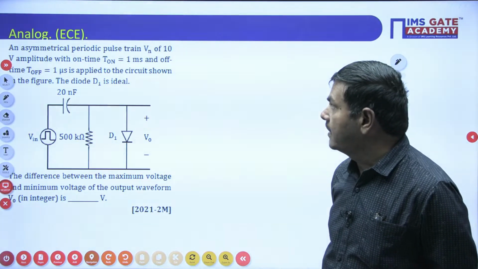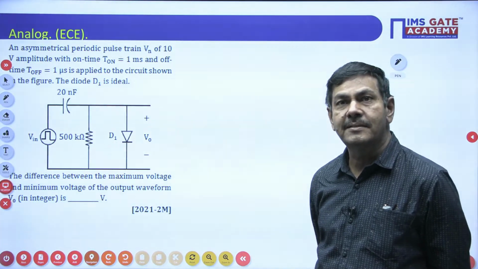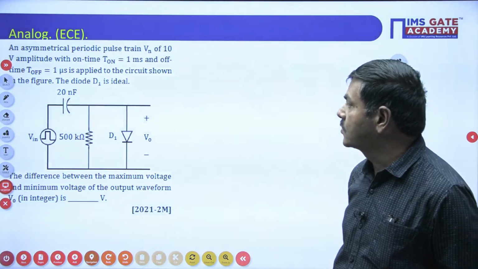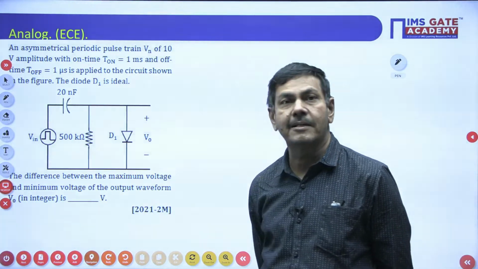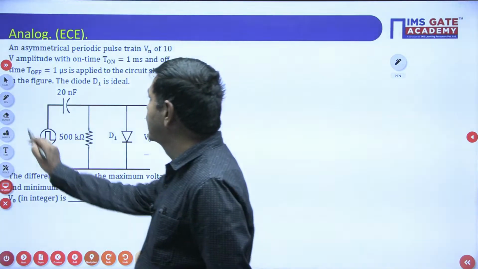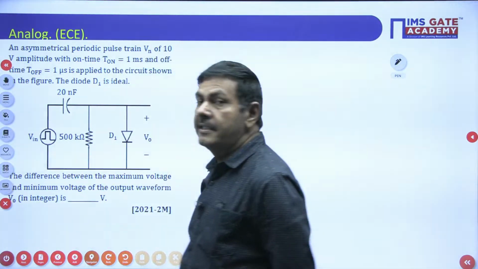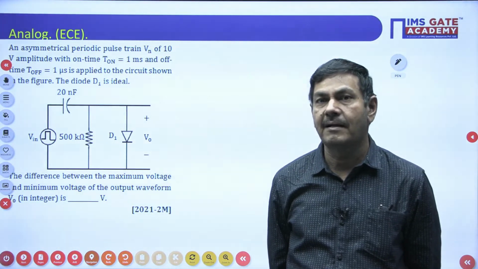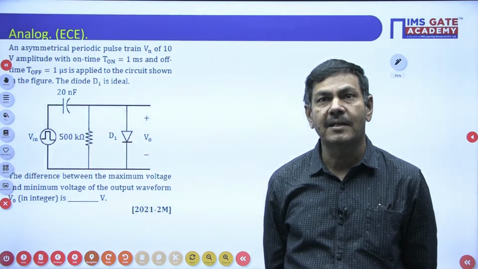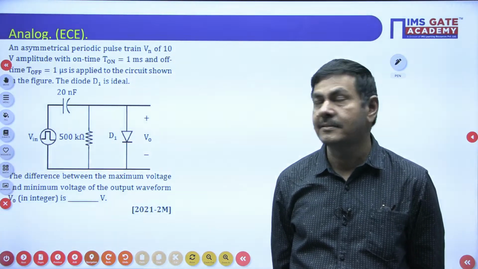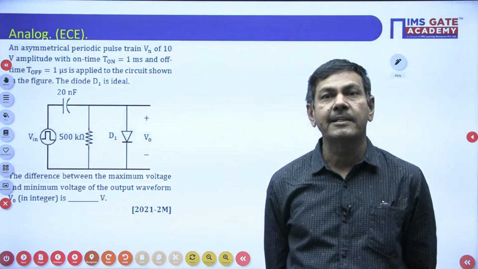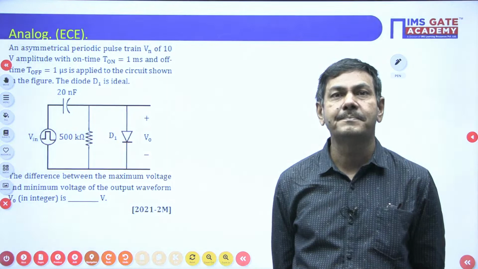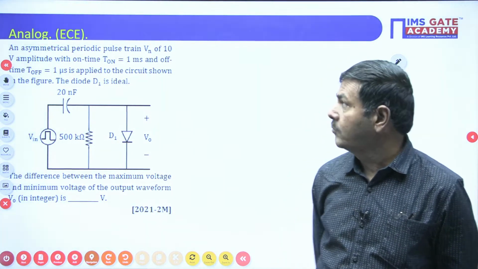Anybody can try this question initially without my help. Any chance to give an answer for this question without my help? But already in GATE 2023 and 22, I have done problems on diode and also operational amplifier. So this diode problem you can tackle without my help. Can anybody do this problem without my help? Okay, will you please watch.